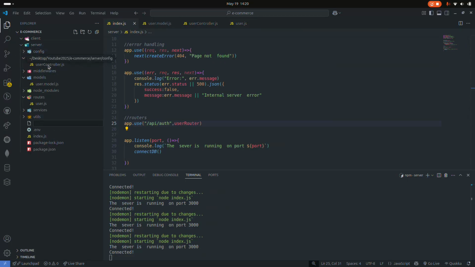First let us test locally over HTTP. Test dot http, right?